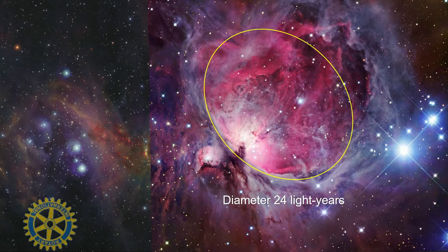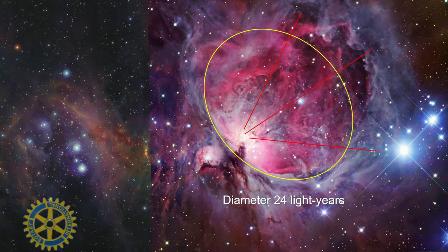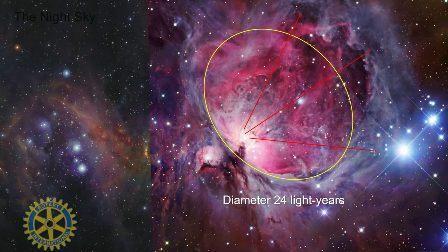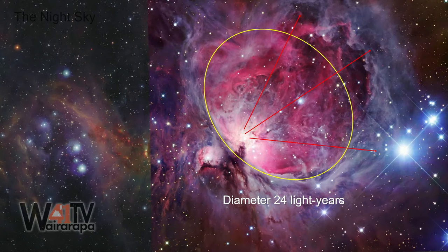But as you can see, we're looking at it at an angle. The centre of the cloud is down the bottom there. And matter is being blasted upwards. So when you look at the other clouds around, that's actually material that's been hurled outwards from the crater that we're looking at. So that's a pretty awesome place. This is where creation is taking place. The creation of new stars and new worlds and so on. Because it's so bright, there must be quite a few stars being born at the same time. Oh, absolutely, yeah. Stars are never born singularly. They're always born in vast groups.